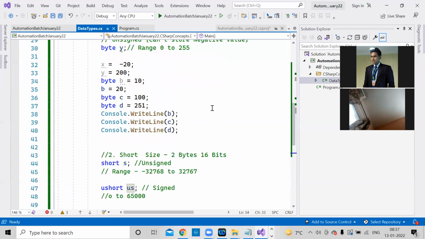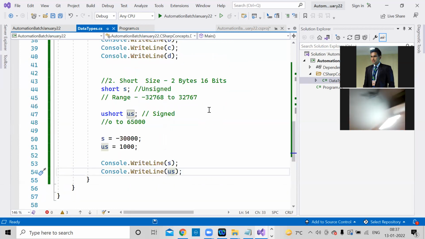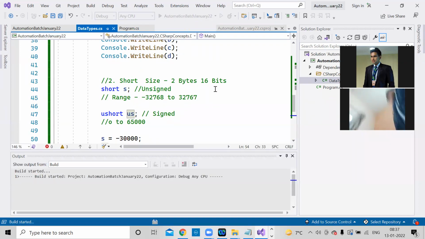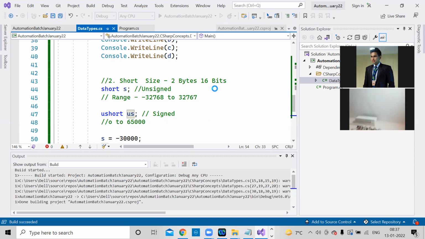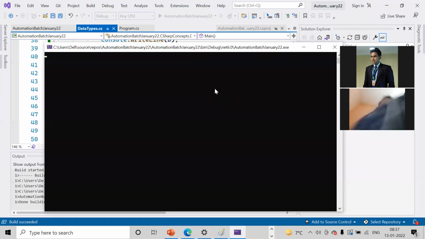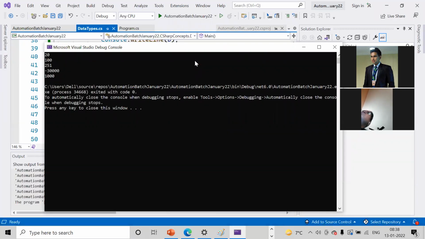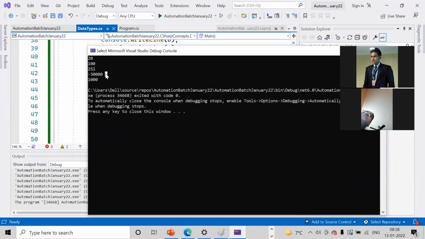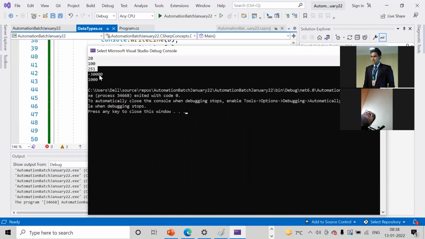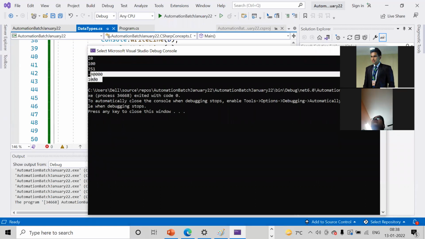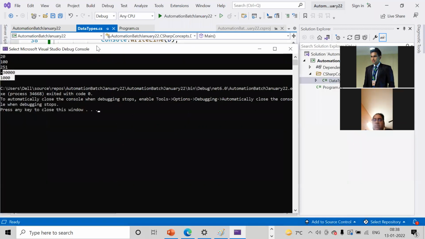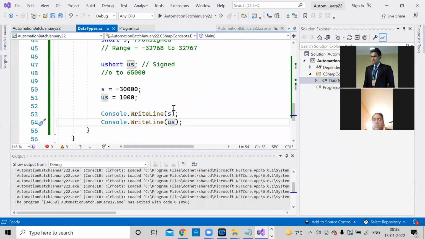So let's run this to see the output. You can see these values are for the different data types: -30,000 and 1,000. So we are just printing these values.